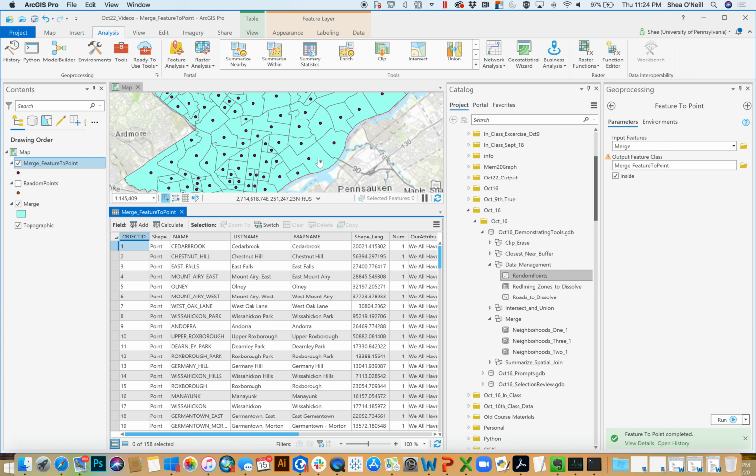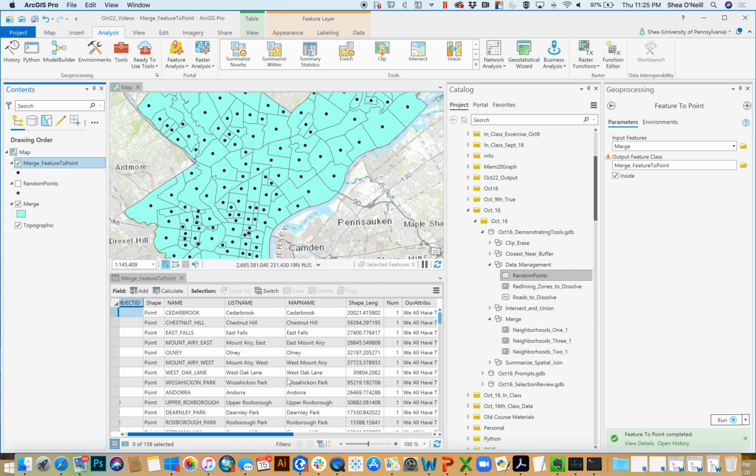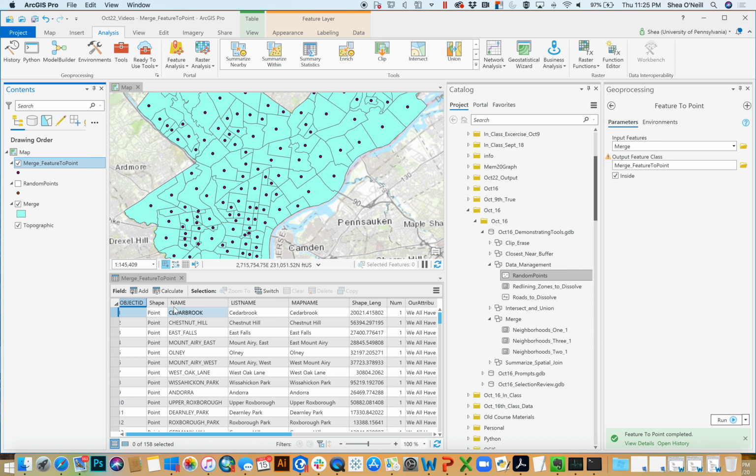Right? If I'm trying to summarize everything that's going on in this L-shaped area here, what if I have a geography that only overlaps this small angle here? Should I summarize it? Well, having that central point can be interesting because you'd be saying only summarize that area where you can find a centroid. It's also a valuable tool in a few weeks when we get to density and interpolation. When we start looking to create heat maps and such, you'll find that you can only do those with points and lines. And so this ability to move from a polygon shapefile to a point shapefile is really valuable. Also notice here, if I open the feature to point output, the attributes are all the same. So it has taken just the geometry, translated it, and appended the attributes to a point shapefile instead.